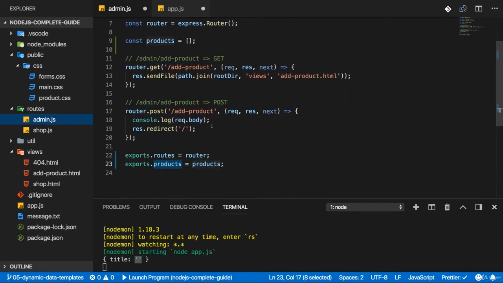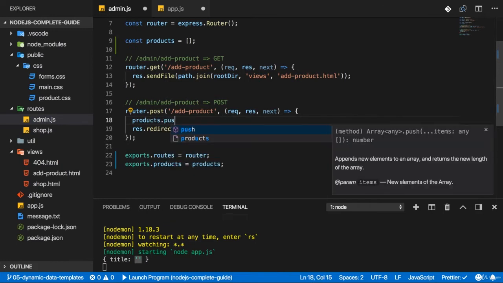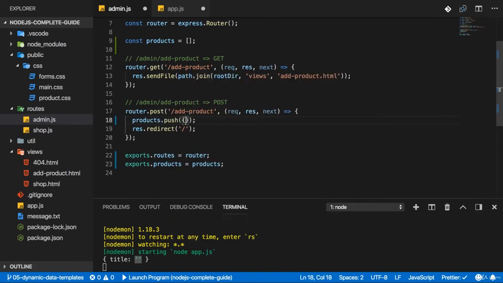Products is an empty array. Now in here, in router post, let's take the products and push a new element into this array, a new object, let's say, and that object will have a title, which is the title I'm getting, so request body. And keep in mind that also is an object with a title property, so I will extract the title with the dot notation. I could, of course, just push the overall request body, since that will be an object of the exact same structure, but later I want to add more fields here, and therefore I will create a new object here. Also, to make it a bit clearer to see what's happening here. So now we're adding this to products.